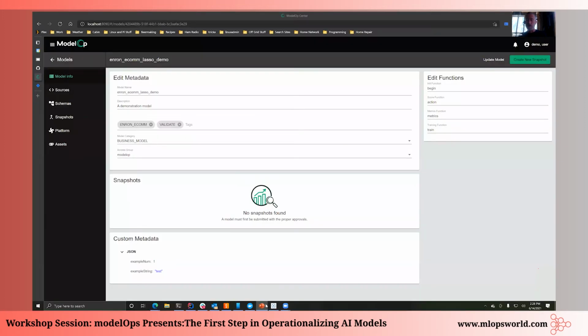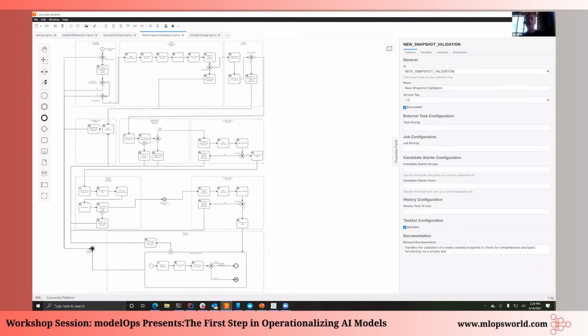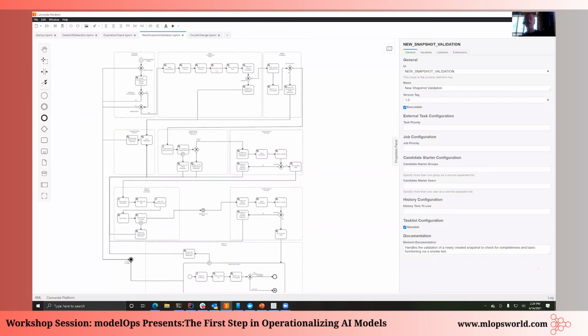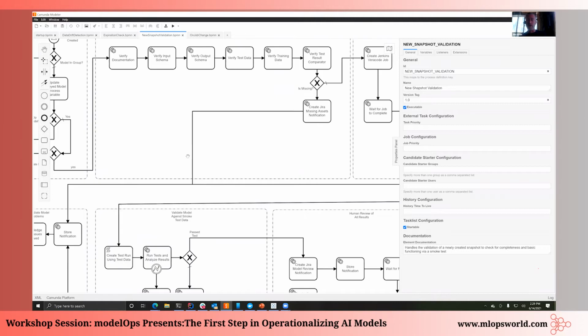So what I'm going to do is bring up, as I said, the Camunda Modeler tool. Now, this is an eye chart right now, but I just want to show you it's broken into different sections, and we're going to go through each of these sections in detail, how they work, the kinds of things we want to accomplish, and where there are opportunities for other kinds of checks. Obviously, we're doing a limited amount here to make it somewhat understandable. We could always make it more elaborate.